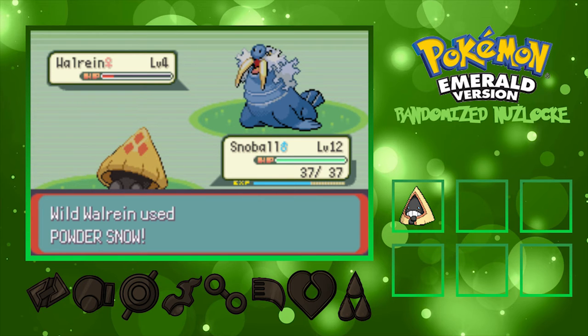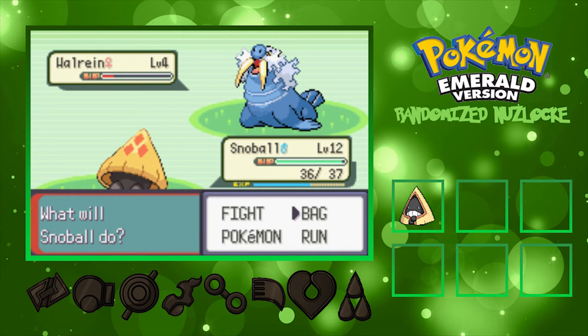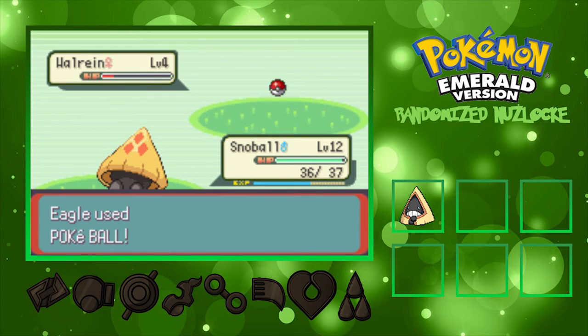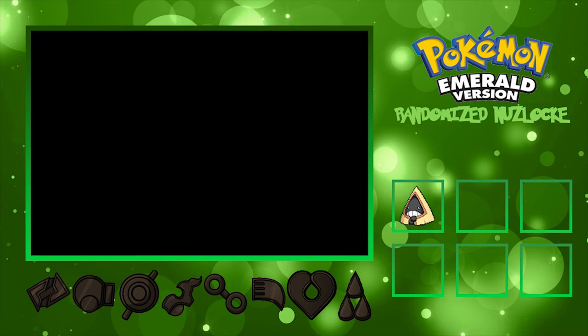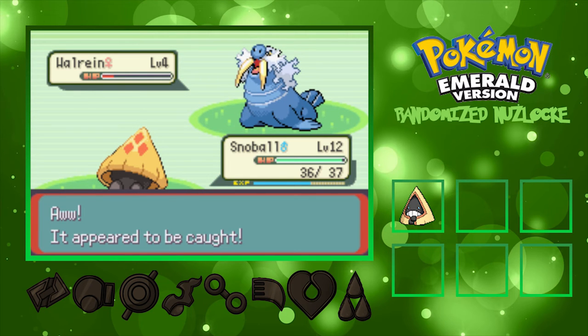Alright. You are mine. Wait, what's Walrein's primary typing? You know what? I'm not doing a typing clause. Not today. I've already decided I'm not doing a typing clause. Just say a typing clause means I can't use Pokemon of different types on my team. But you know what? Here I am. Once we catch this Walrein, I'll call it a video. If I catch this Walrein, I'll call it a video.